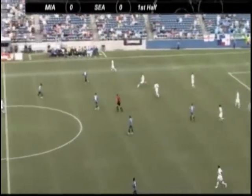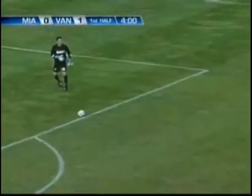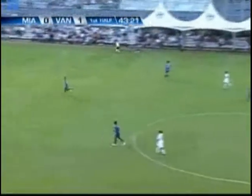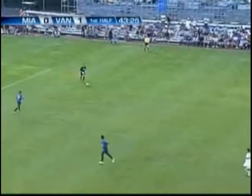Schmid. Upfield, looking to push over the top. The two trying to get behind Cristiano, who does again a very good job of shielding that ball back to his keeper. Miami FC, who have yet to beat the Whitecaps in their USL history, as Hannigan sends it deep into Whitecap territory. Fraser has it. Lyle Martin goes back to Rich Goddard. He first time hammers the ball through. The fourth official indicating one extra minute to be added at the end of these 45.